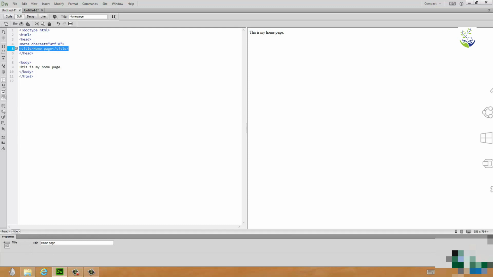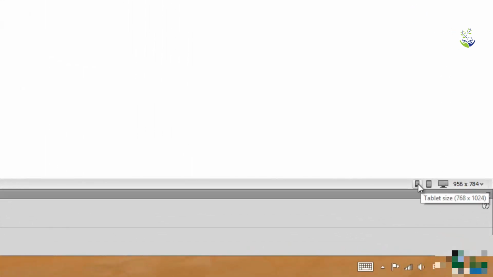At the right hand edge of the status bar there are some buttons related to different sizes and therefore different views of pages. So we have a mobile size, a tablet size and a desktop size, and these and the numeric settings to their right for window size, again we'll be looking at later.